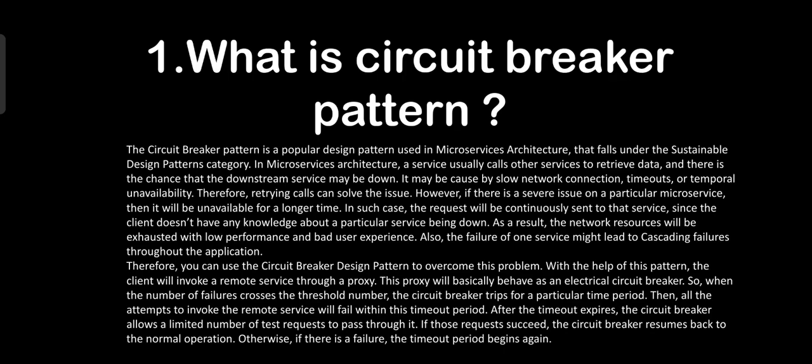With the help of this pattern, the client will invoke a remote service through a proxy. This proxy will basically behave as an electrical circuit breaker. So when the number of failures crosses the threshold number, the circuit breaker trips off for a particular time period. Then all the attempts to invoke the remote service will fail within that time period. After the time period expires, the circuit breaker allows a limited number of test requests to pass through it. If those requests succeed, the circuit breaker resumes back to normal operation. Otherwise, if there is a failure, the timeout period begins again.